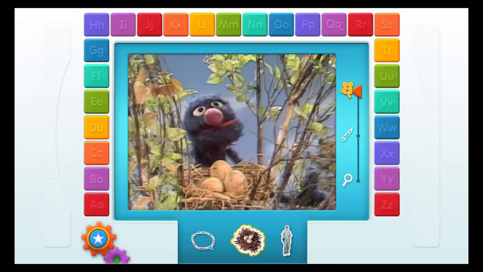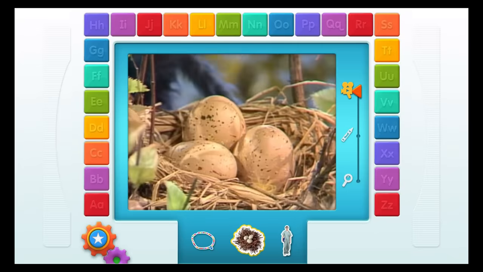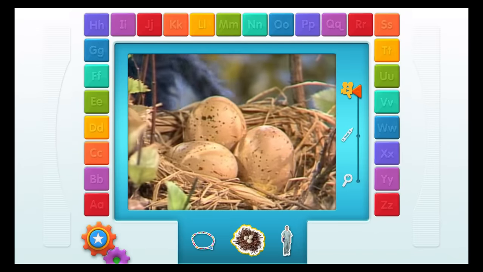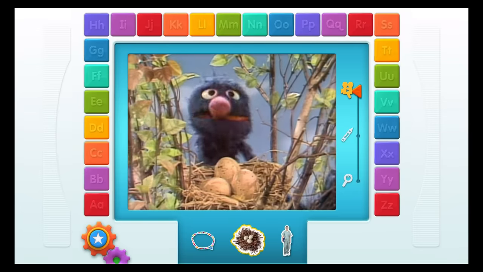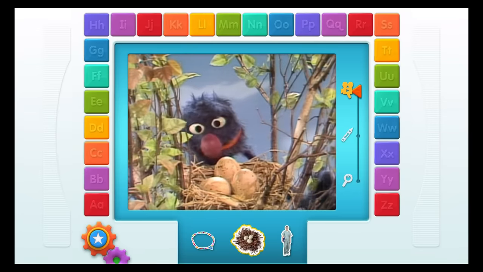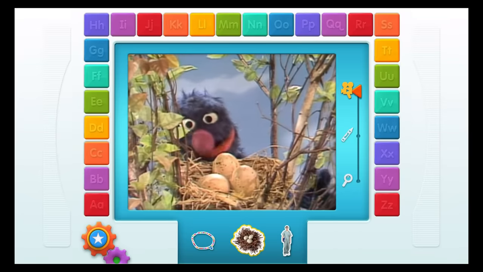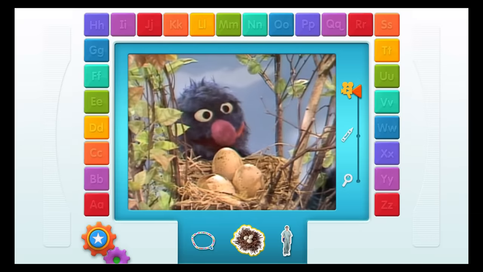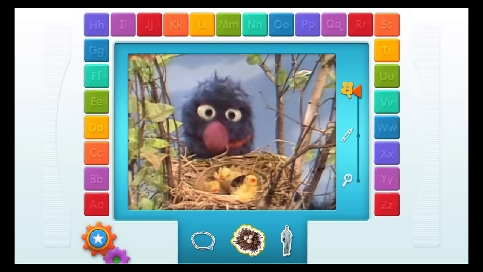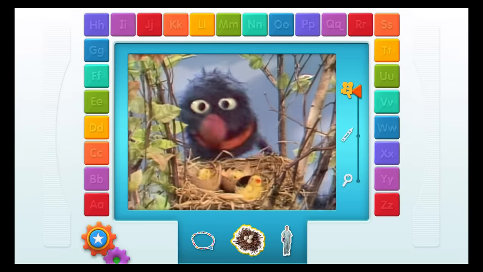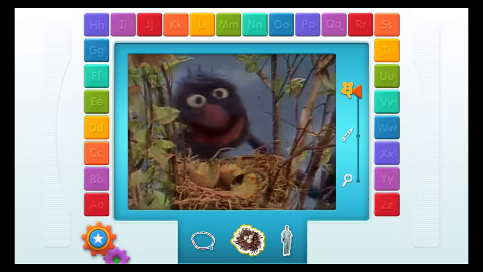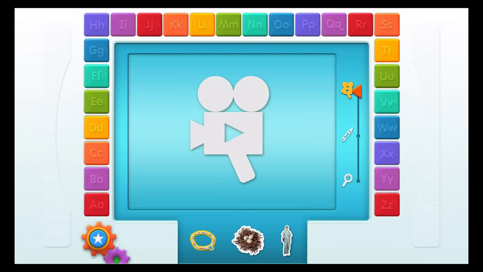N. Nest. Right in the front of me is a bird's nest. And in the nest are three eggs. Yeah, and very soon, I think the little eggs are going to hatch. Let's watch carefully, okay? I think I hear one. Oh, there's one. Oh, there's two. Oh, there's three. Oh, dear. Mommy, mommy, mommy. Oh, no, no, no. Mommy, can I watch TV? No, wait, nest. Catch another thing that starts with your letter.